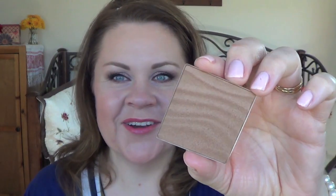Okay, so I had a slight camera situation there, so if it looks different, that's why. So this is what the product looks like. And I'm going to give you a little swatch. You can see there's some sheen to it. So for some reason, this bronzer just gives you a really lovely glow. As I said, I don't normally like a bronzer with any sheen or shimmer to it, but I really have enjoyed this one. I put it in kind of the 3, where the sun would hit.